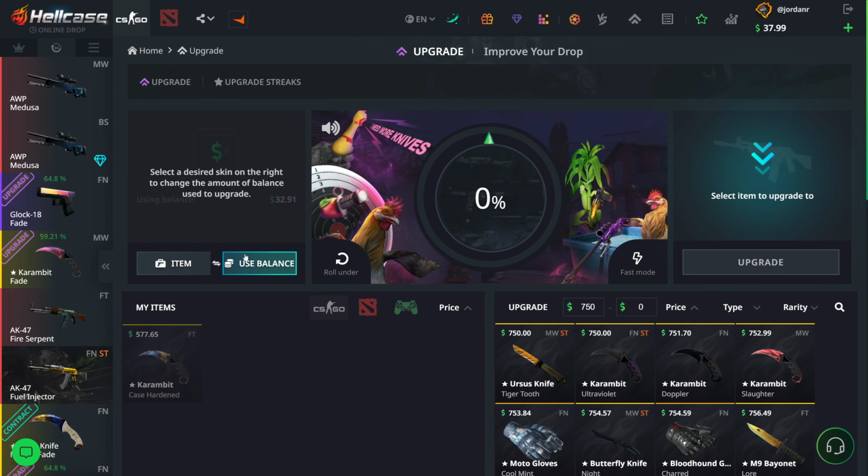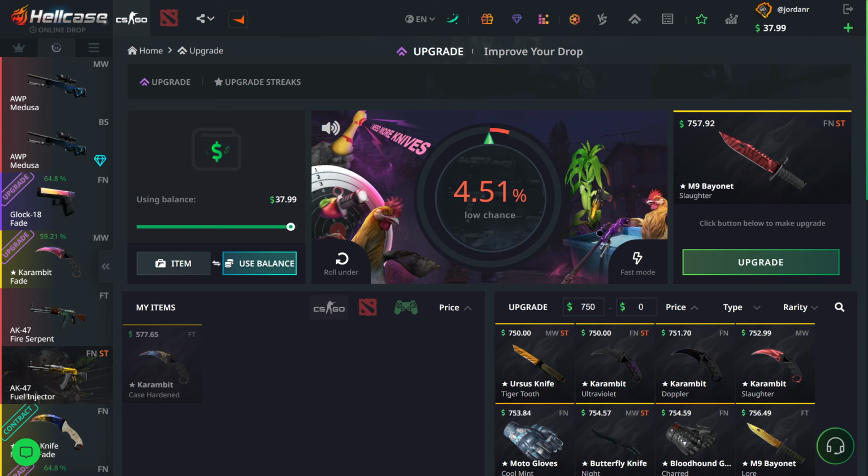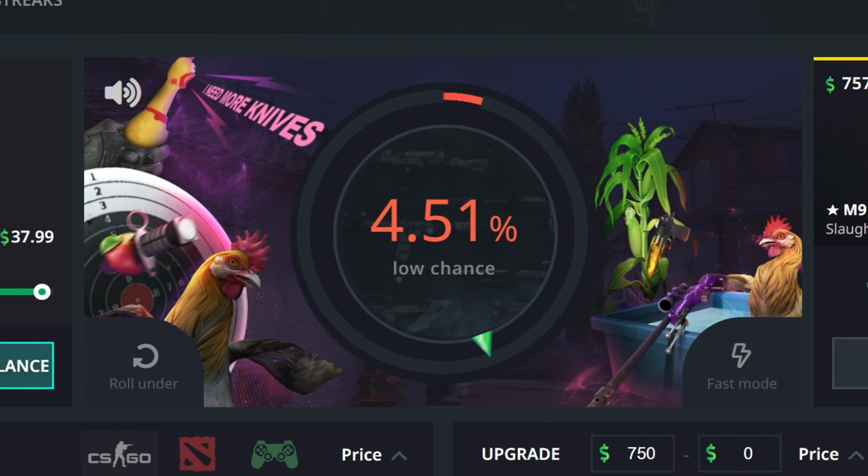I do have a little bit of balance left though. Maybe I could go for something insane. I'm just gonna go for this again. 4% chance. There's no way I hit this, right? There's no way I hit that.